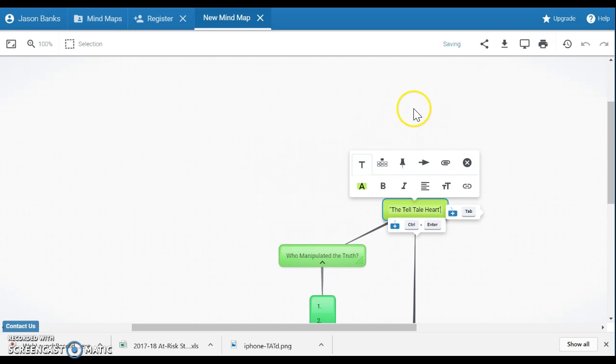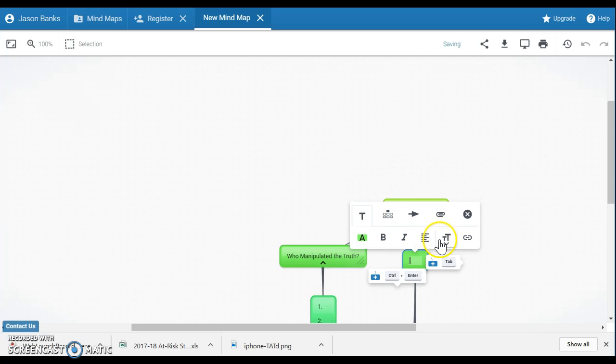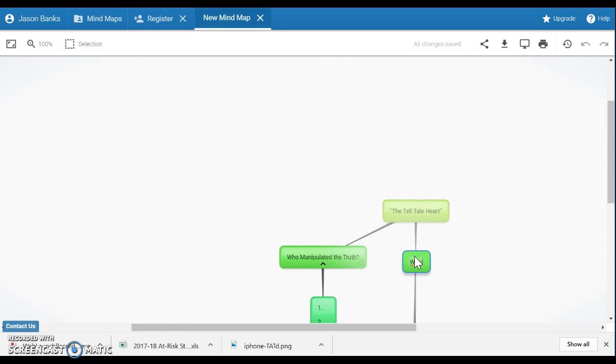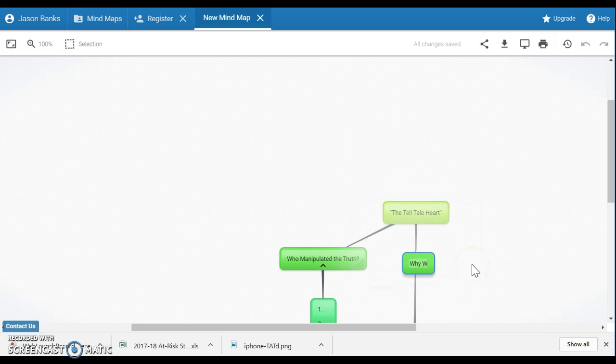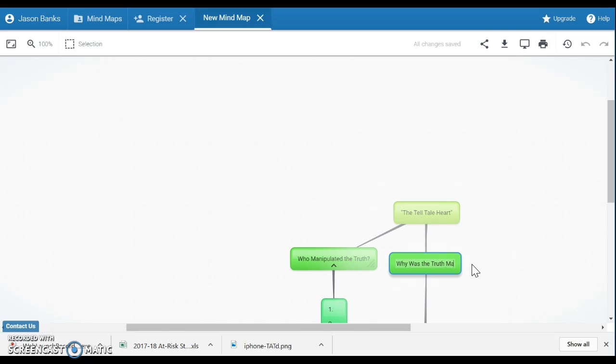So I can come back up here to create another child. Why was truth manipulated?